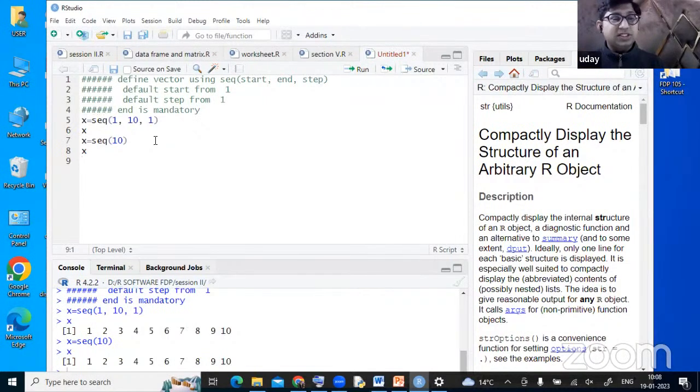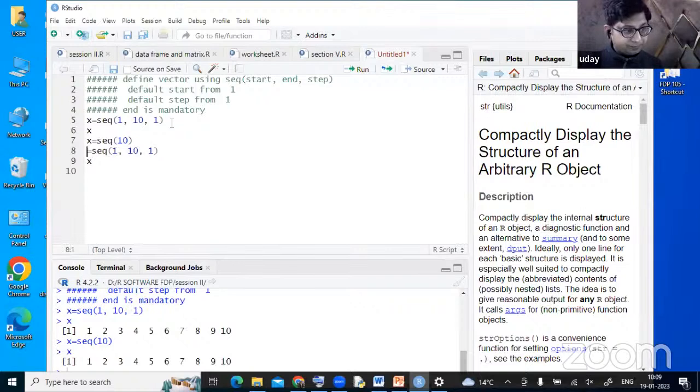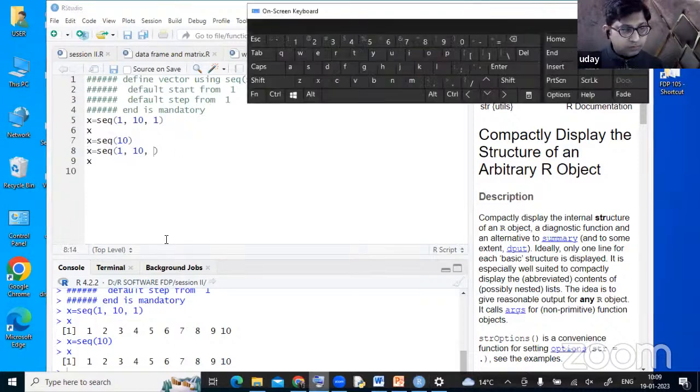Next question is, can I change the step size? Yes, I can change my step size. Suppose I want to print all the odd numbers between 1 to 10. So I change this to 2.